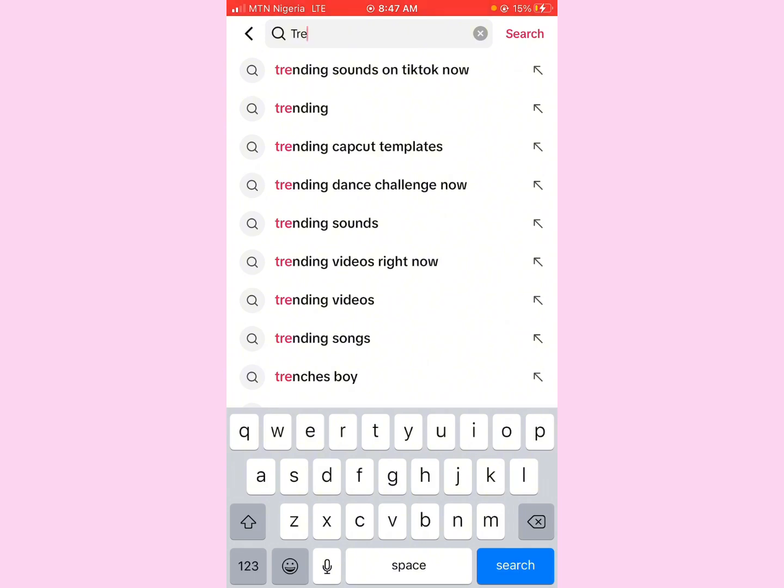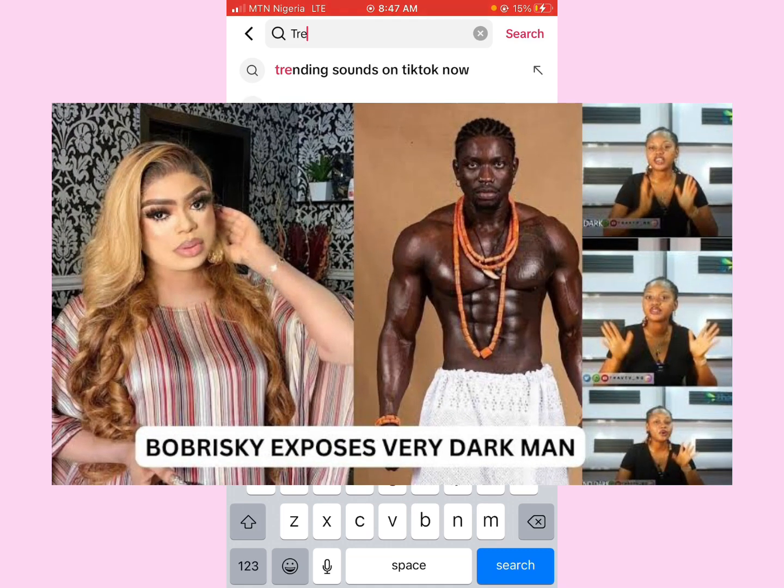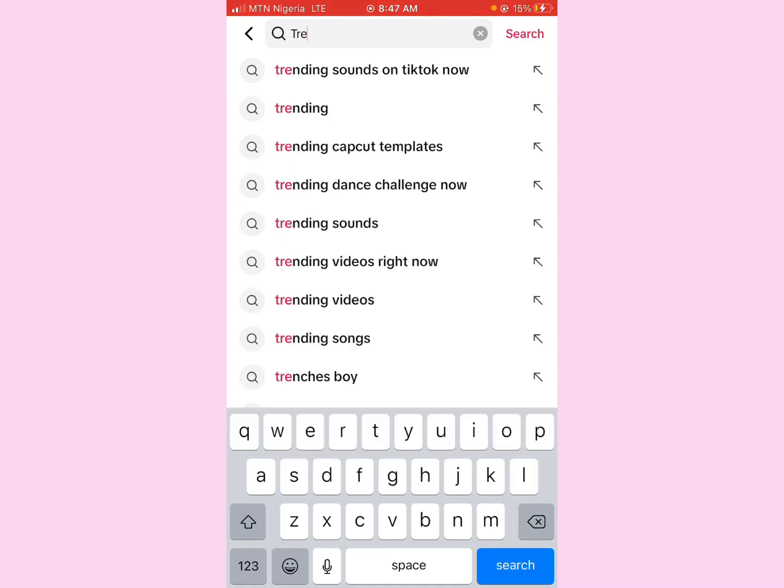Like for instance, what Very Dark Man does is he picks on popular figures, right? Controversial topics, and then he talks about them. For instance, there is this pastor who has been selling some stuff, and he just speaks on it and starts talking, because of course you know how Nigeria and the issue of religion is, right?